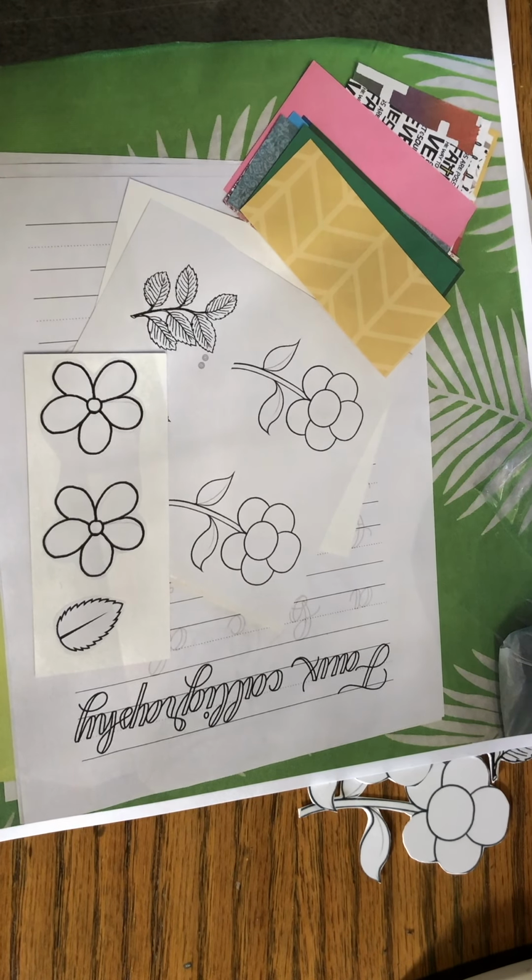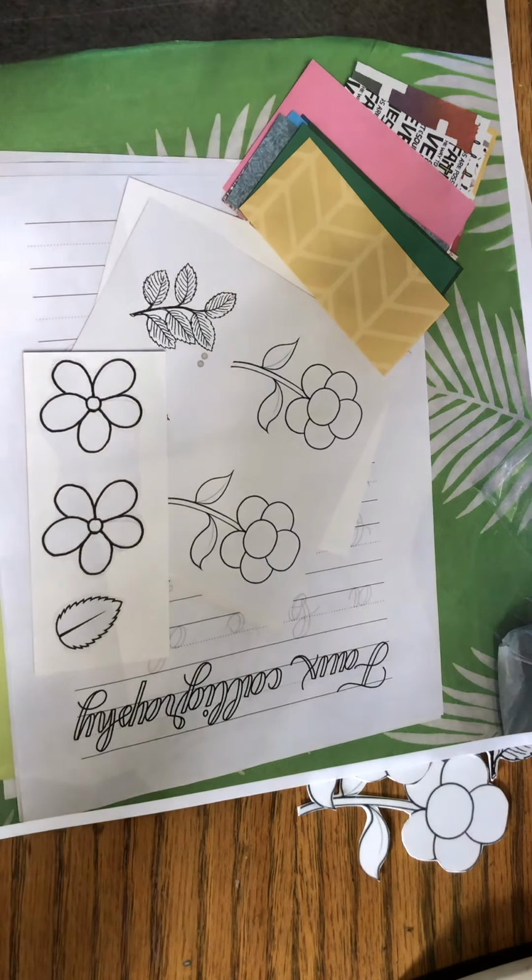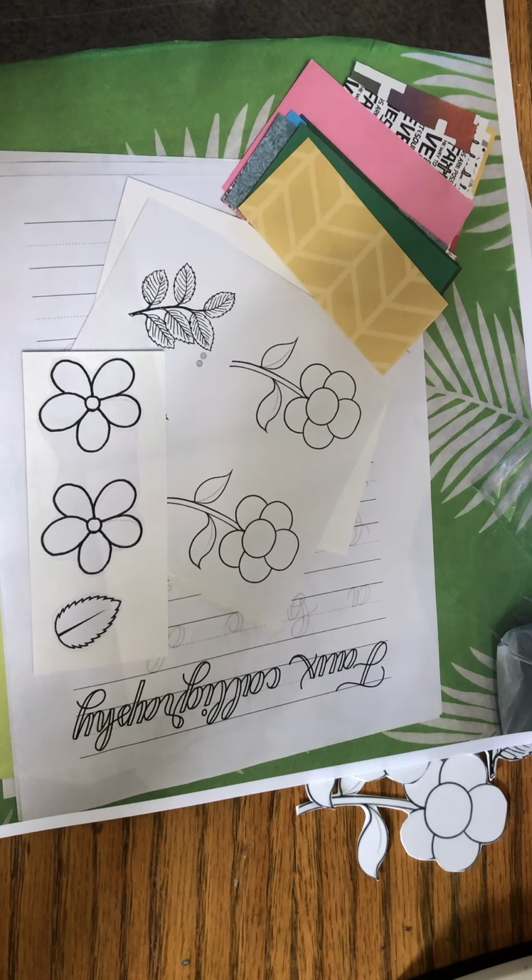Okay, so how does your garden grow? I just wanted to make a quick video to give you some thoughts or inspiration. It really doesn't matter. Flowers are all so different, in many different colors, that none of us are going to make the same flower. None of these are going to look the same, which is really fun.